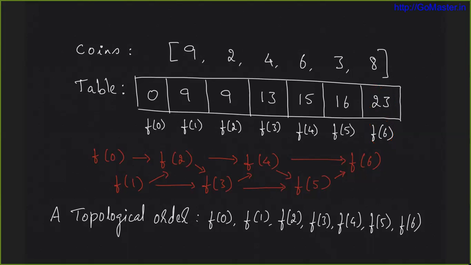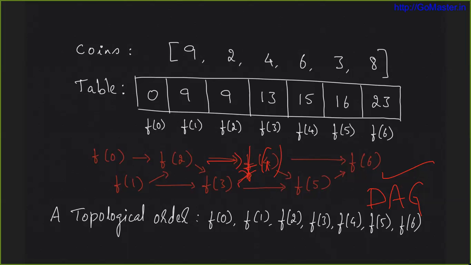So this is the kind of dependency graph I came up with for these instances. And this has to be a directed acyclic graph because there should not be any cycles. If there is any cycle, recurrence doesn't work, right? So if you look at this, it is a directed acyclic graph, and a topological order of this one is always good enough to compute from bottom to top. That way, anytime when you're computing f of i, whatever it depends on is already computed before that.